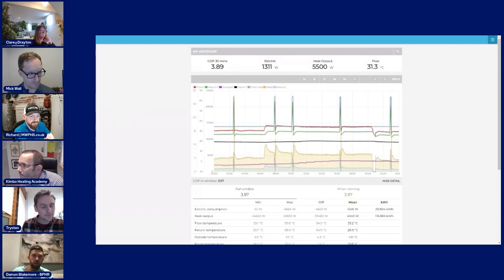But what we want is system efficiency, because at the end of the day, that's what's running your house. It doesn't matter if the heat pump's running at 4 if you're losing 2 in your house, then you're only running a COP of 2. We need to get this overall, and that's why I touched on it earlier, that you need to monitor every electrical input into that system, because it soon adds up.